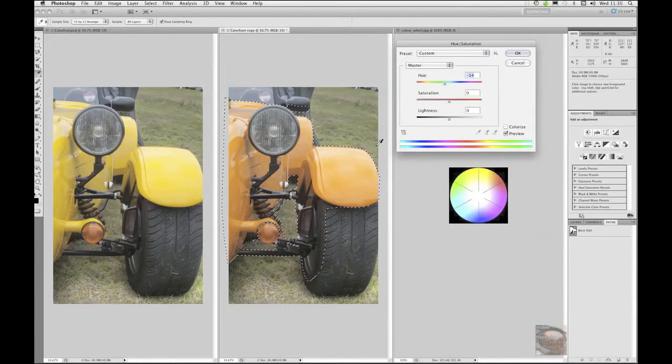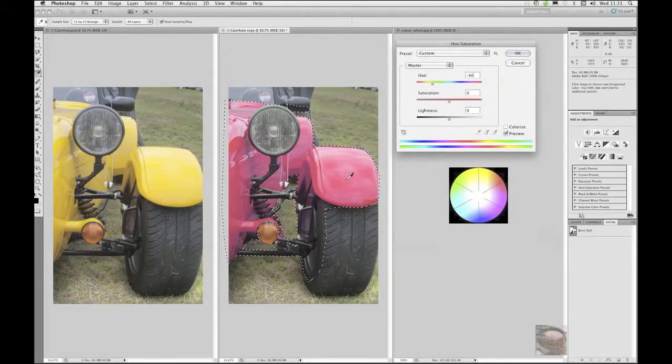But anyway, we'll just put that back where it was, and what we need to do now, let's change it to a red car. Let's keep this nice and simple. So to move from yellow to red requires a shift of one stop, if you like. So what we could do is in there we could type minus 60, and we've roughly got a red car, but it's not red. It's a very deep magenta, sort of magenta-y red.